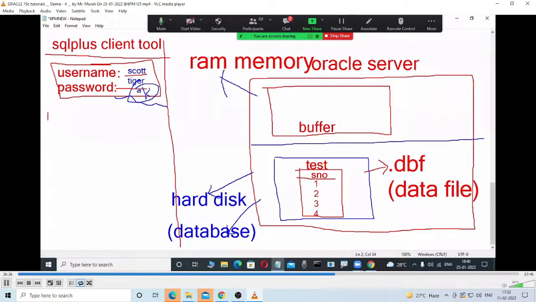Now here I am using the SQL language. Suppose, for example, I try to retrieve this table into this client tool. Then the SQL language is used, for example the select statement in the future. Don't worry, newcomers, that is the SQL language. I type select star from test, like this. For example, this is SQL language. Whenever I write this SQL command in the tool, what happens?